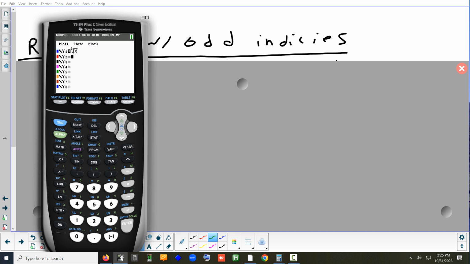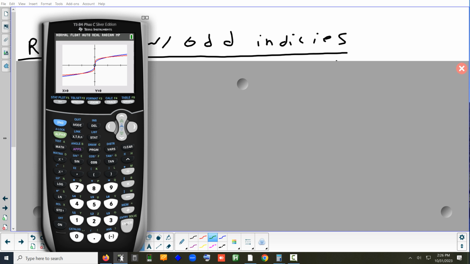Now let's graph a fifth root and see if you can maybe see some patterns here. I'm gonna zoom in a little bit because it's kind of hard to see. I'm gonna zoom in right at the origin. Okay, so there's your cube root. It is connected, even though it looks like it does something a little funny. It's connected. Okay, so that's a cube root and a fifth root.